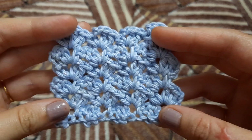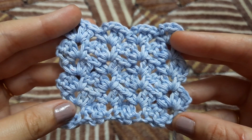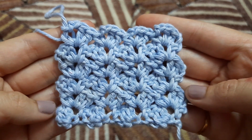So I'm done with the swatch of our tulip stitch, and this is how it should look like. And what I like about the stitch is that it has texture even on the sides. It looks so pretty.